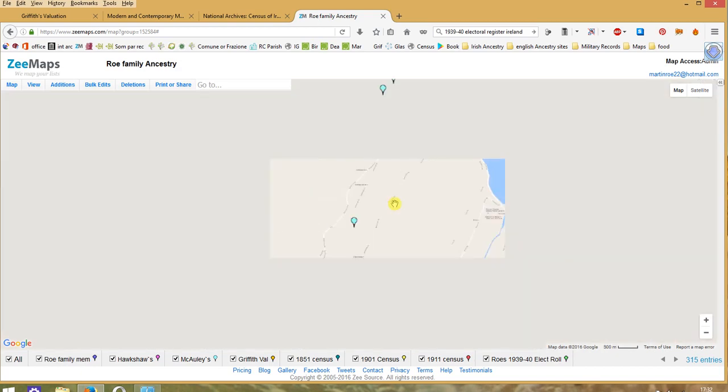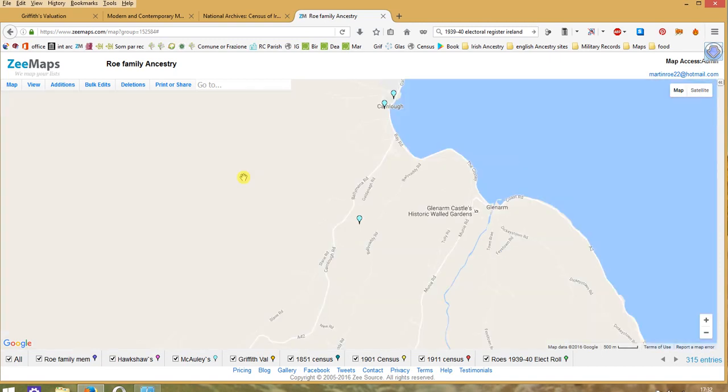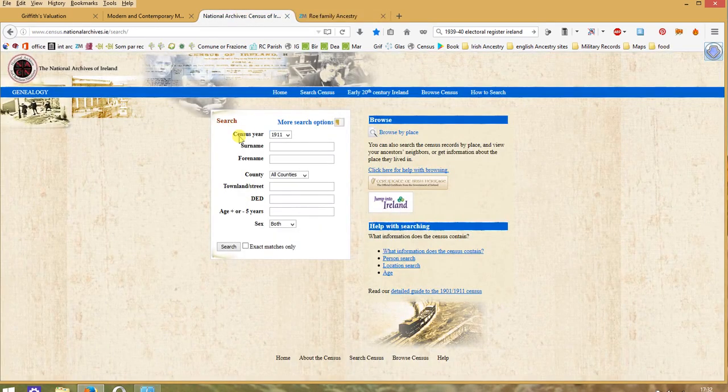So this is how I plot family members, but you can also use it to see who with the same family surname is living around you. Now another easy one to use that on is the National Archive.